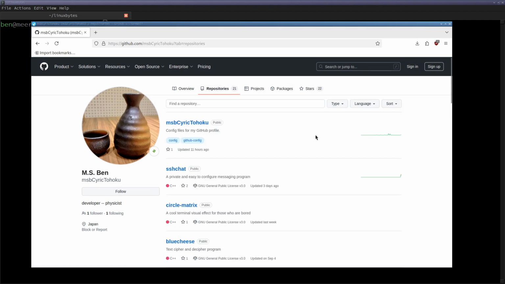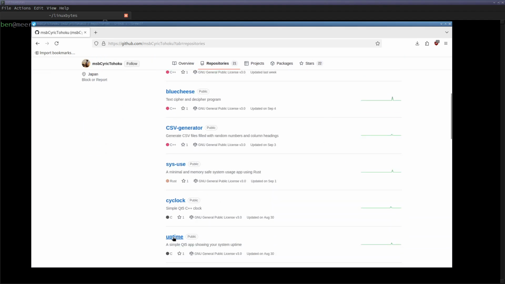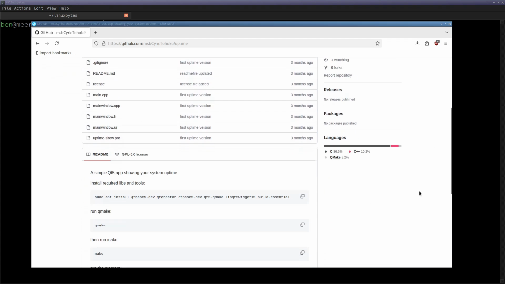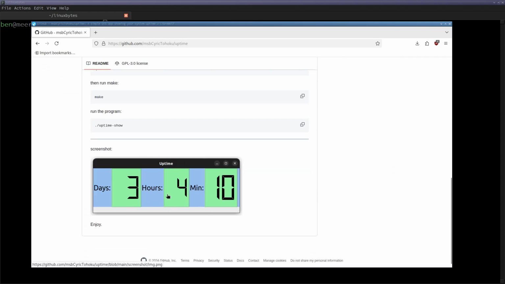We're going to start with something rather simple. It's called uptime. Right, so you know that you can get your system uptime, let's say how long your system was running continuously without shutting down or without you restarting it. And it's good to restart from time to time. The reason is if you're upgrading your kernel, it is better to restart your system to be able to use that newly installed kernel. So this one shows the system uptime in days, hours, and minutes. So how long your system was up.